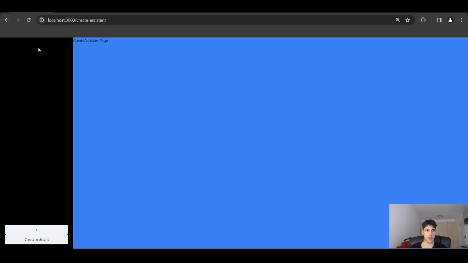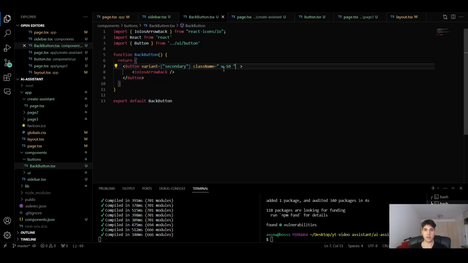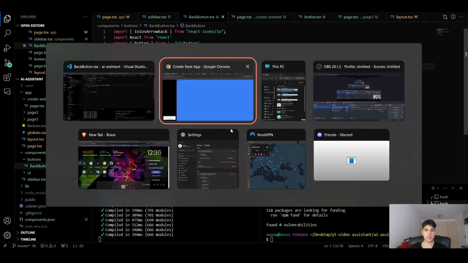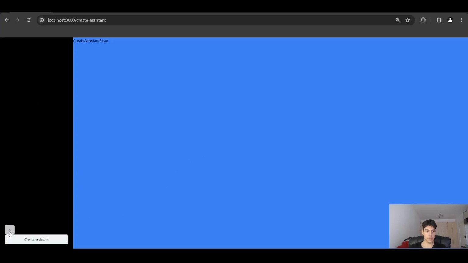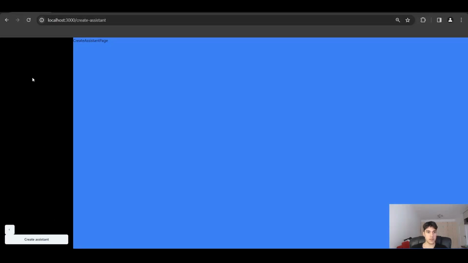I want it up here with a smaller size, and for that I'm going to set a specific width for the button. Let's say width of 10, and this is going to make the button much smaller. Next we want to put our button on the upper part of our sidebar.